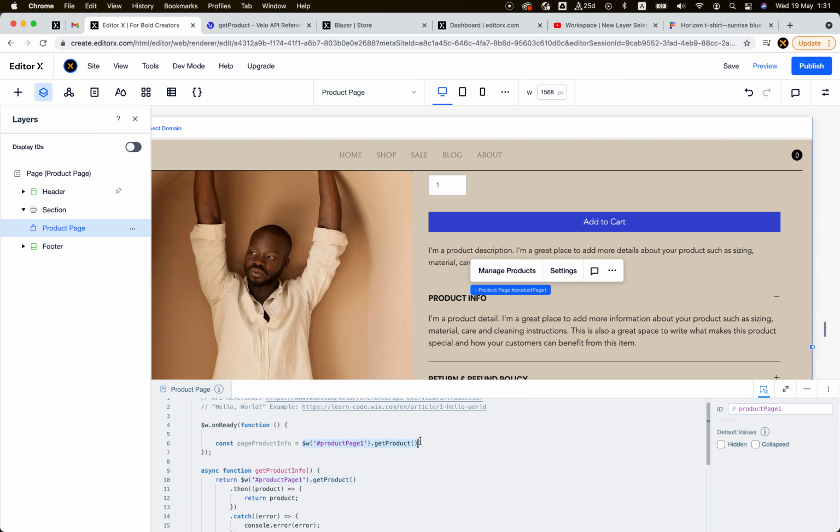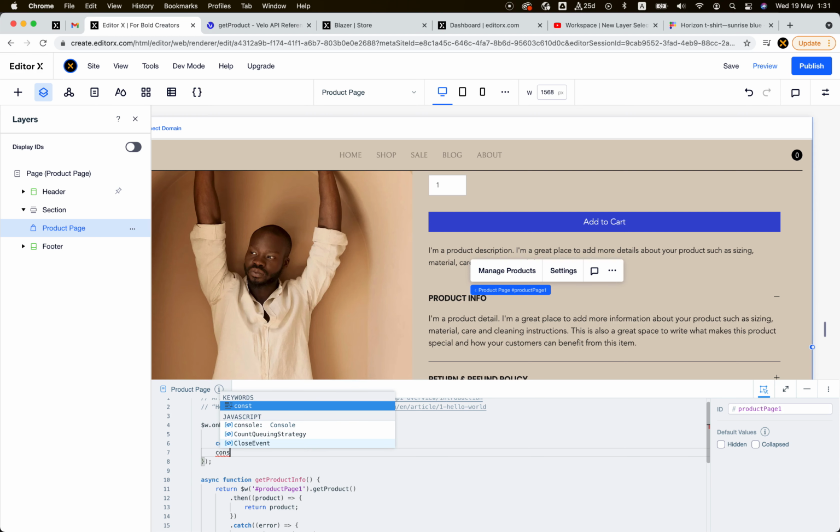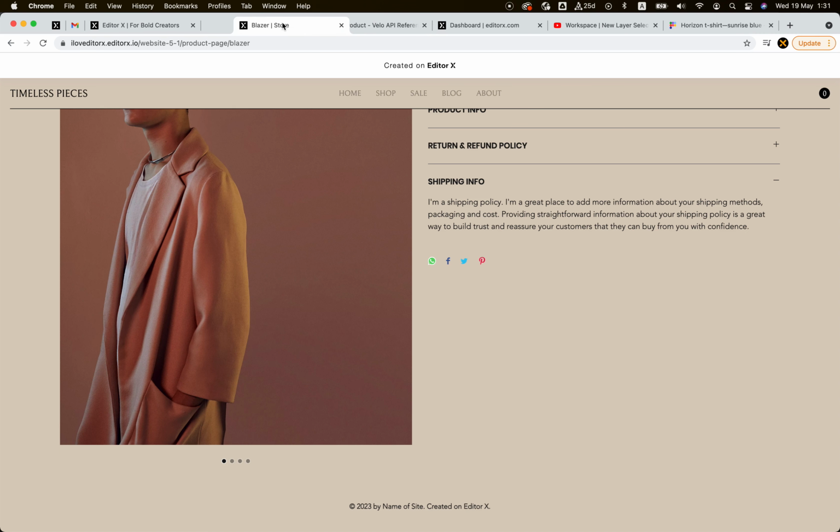So this one will hold the page product info, will hold the info, right? So let's console log product info. Great. So let's publish the site and see on the live site what I'm getting.